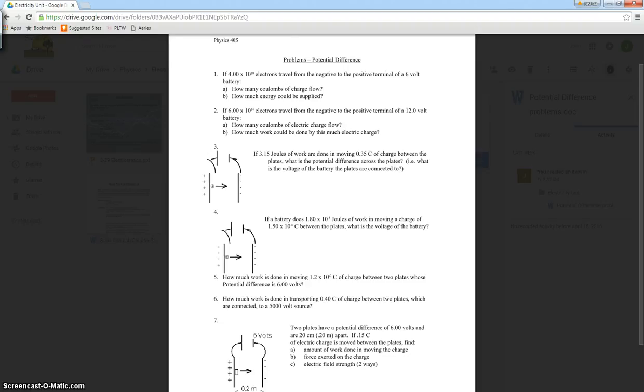We're going to do A first. I'll come back and do B. So let's figure out how much of a charge, or how many coulombs of electric charge flow. To do this, we need to go to the sketch pad, and I'll write down the information we need. So we're going to do 2, and this is going to be part A first.